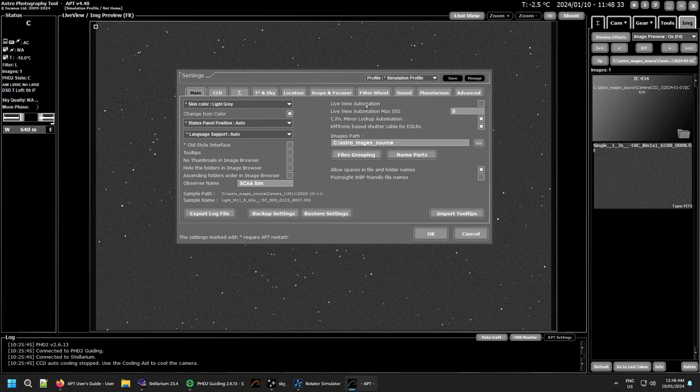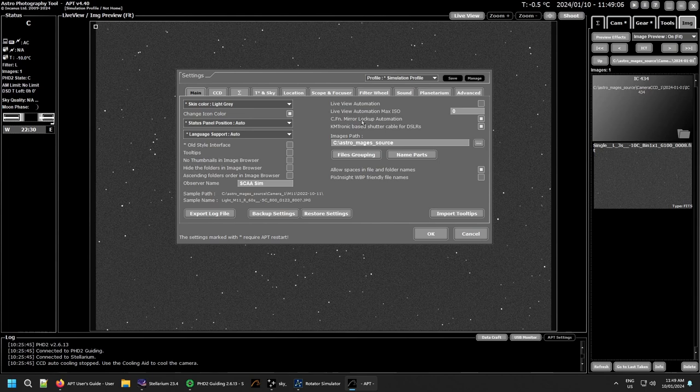Now, if you're using live view with a DSLR, modern DSLRs have ISO levels that you don't really want to use. They're not good for astro or whatever. And this setting here sets the maximum that it will use for your ISO. So if you've got a newer camera, you know, they do 25,000 ISO, whatever, you might want to set that to 6400 or 12800 or whatever. But that's if you want to use the live view automation. As I say, I don't use it.